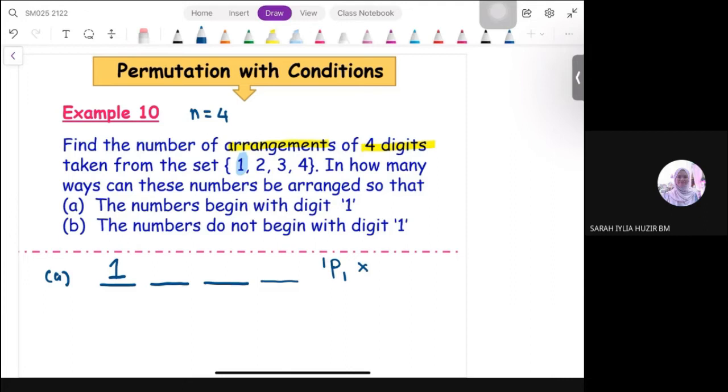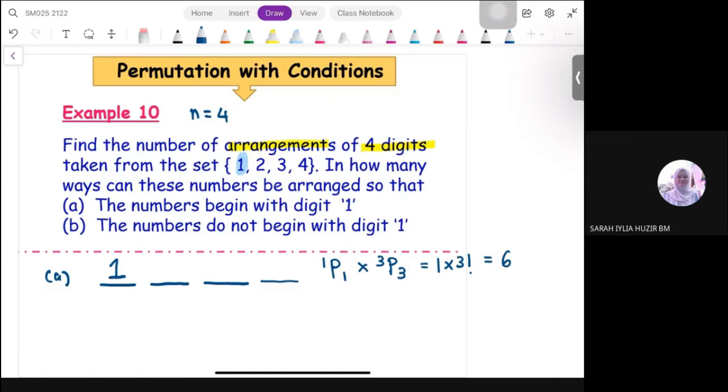Okay, times now, yang tinggal ada berapa pilihan? We have digits 2, 3 or 4. Means we have 3 different options that we can arrange on the last 3. Remaining 3 spaces. Ada 3 lagi pilihan that kita boleh susun kat 3 tempat berbeza belakang tu. So straight away we can use 3P3. Nampak beza? Tadi first mesti guna kat kotak pertama, that's why 1P1. Ada 3 lagi nombor yang kita boleh susun kat 3 tempat belakang tu, that's why I use 3P3. So this can be simplified as 1 times 3 factorial. So our answer here is 6.